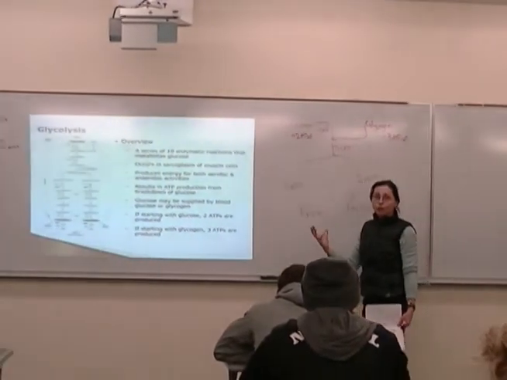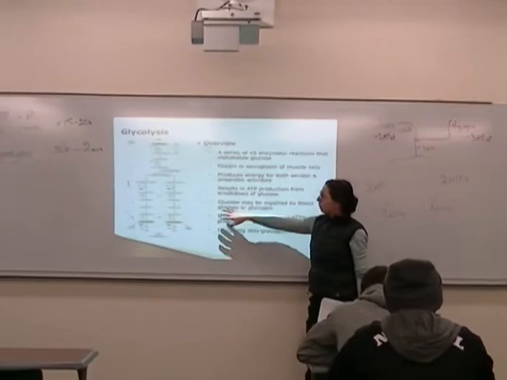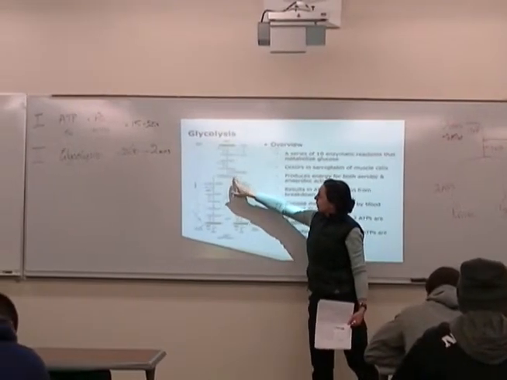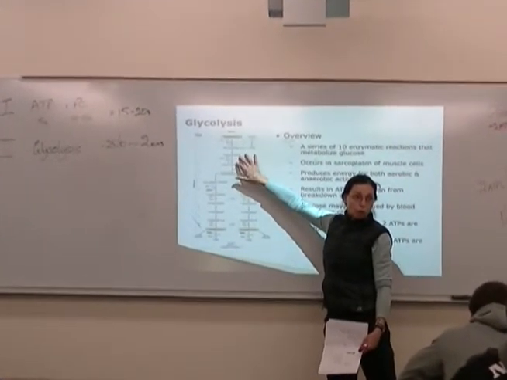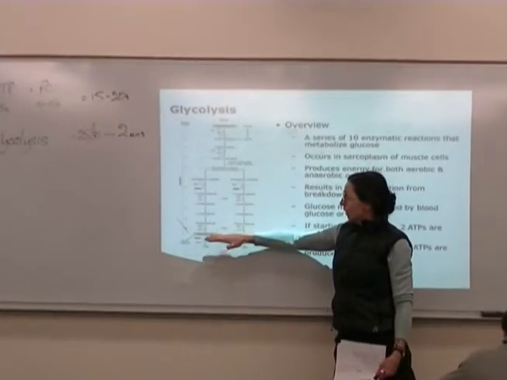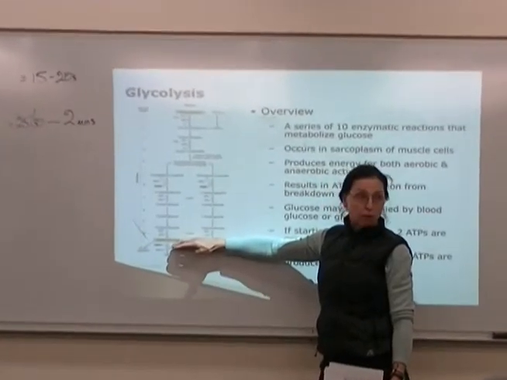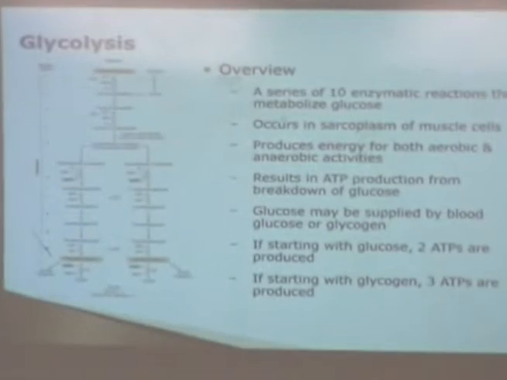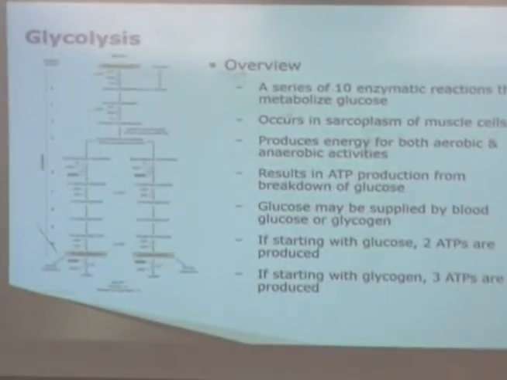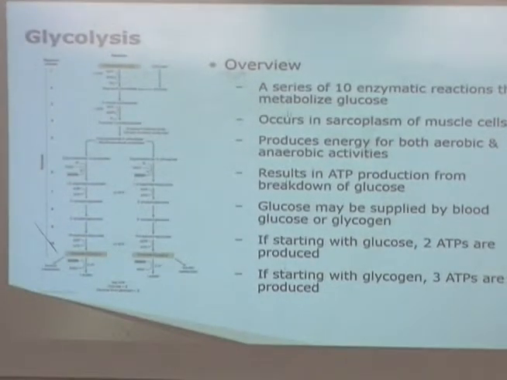So when you're looking at this system, we've got a couple of big words in here that we need. But on the whole, I need to understand pyruvate. I need to understand the difference between glucose and glycogen. Okay. I want to know that I'm starting off with a 6-carbon molecule and I'm ending up with 2 3-carbon molecules.